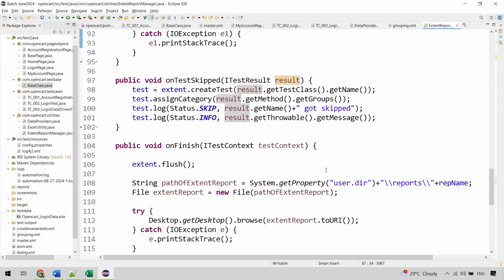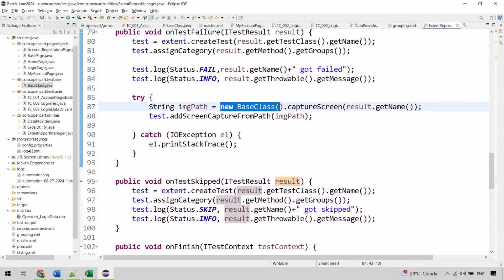Because we are creating a new object here, right? When you are creating a new base class, that will be a new object. If it is not static, that will be a new driver altogether. For that object, we need to initialize the driver, and we don't want that, because we created the new base class.